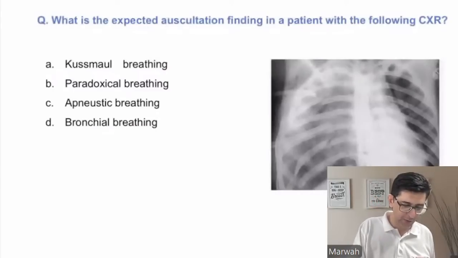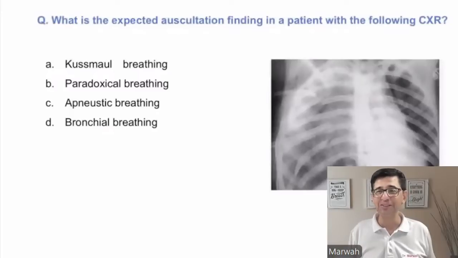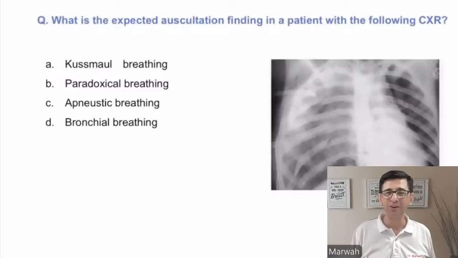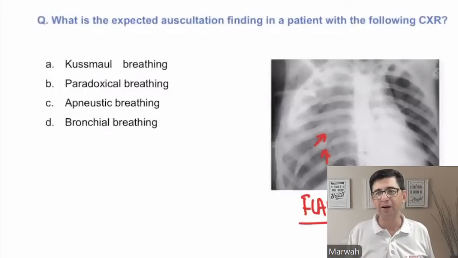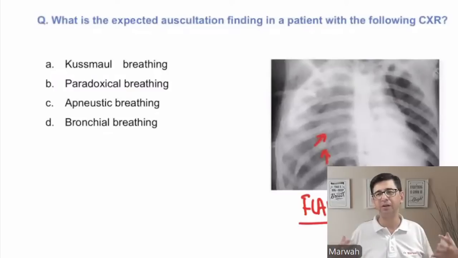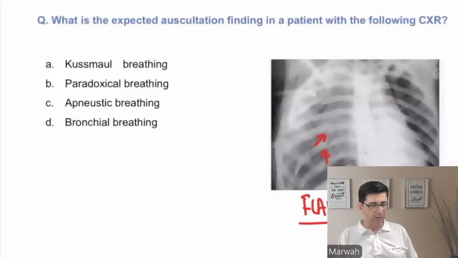Yes, Anishu, I have that question. It's just coming up very soon on the monitor. Really, there was a calculator on the screen. Wow. Okay, what is the expected auscultation finding in this patient? Was it auscultation finding or what is the expected finding? Because I could pick up there are fractured ribs in the X-ray. That is what people told me, flail chest. So if it is flail chest, it would be paradoxical breathing because this chest segment will be sucked inside and it's not going to expand with the chest. Like when we breathe in, our whole chest expands, right? And if it's a flail chest, then some part of the lung segment would rather be pulled inside.